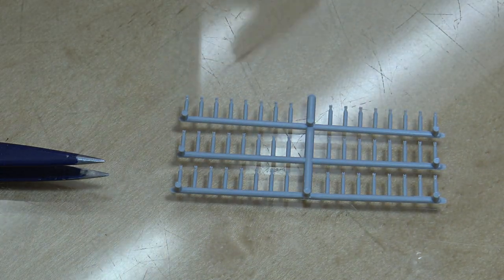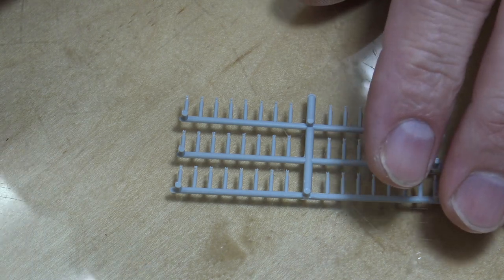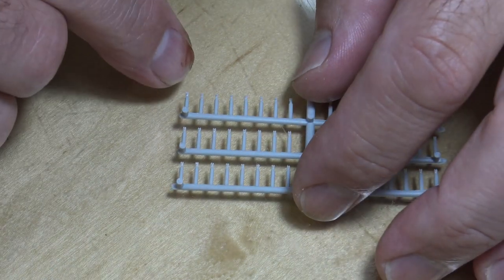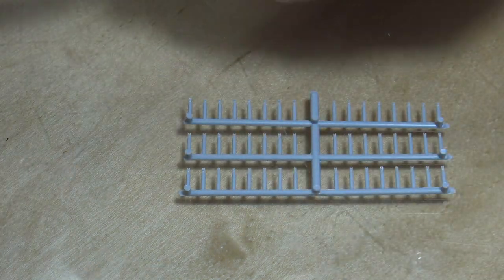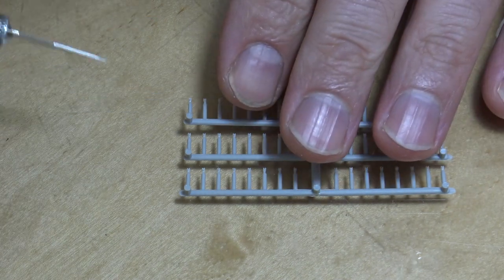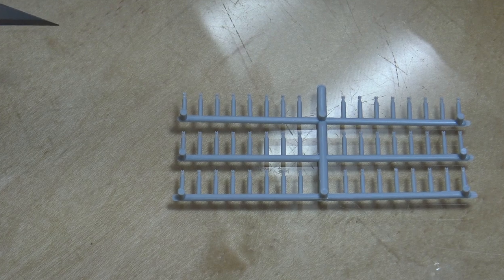Okay, enough of that. Now for tedious task number two, and that is to cut these off. Now you can cut them off in two ways. You can use an X-Acto knife. And let me see if I can zoom in a little bit more, if it'll allow me to.